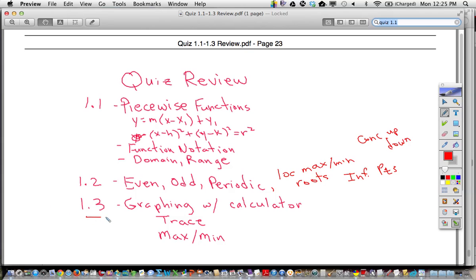And then section 3, like I was saying, was mostly about introducing you to these different families of functions. And eventually here, in later quizzes, you might be asked some stuff without a calculator where you have to kind of know what those graphs look like. The shifting, I kind of left that off too. Section 1.2, a big part of that was all that shifting and stretching of those graphs, right? That was a big part of section 1.2. And then that also carried over here into the questions on section 3. So we want to be able to discuss those kind of things.